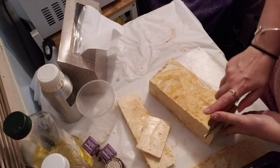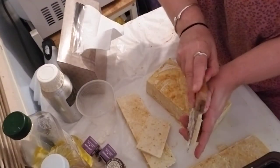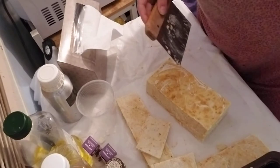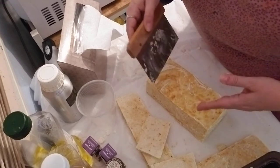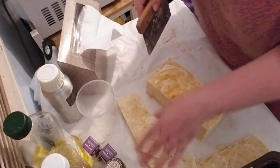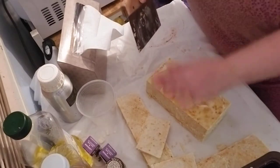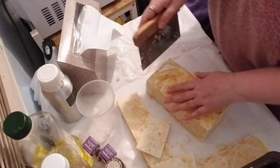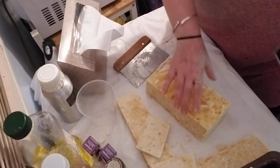You may be noticing that I'm not talking about how this soap will exfoliate or whatever, because those are cosmetic or medical claims. In the United States, as long as you make no claims about your soap other than it will get you clean — like soap — that's fine. But if you make any claims, like it will exfoliate or help with eczema, this stops being soap and becomes a cosmetic. That's a whole other world of licensing, taxation, and everything. Don't want to go there.